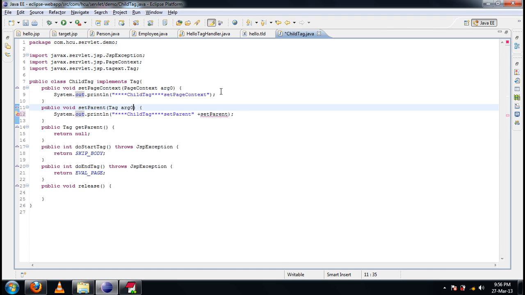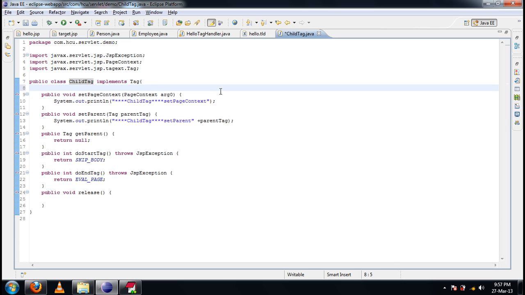Let me print the parent tag also. Okay. Get parent. Now if you want to get the parent, what you will do is, if you want to make the parent tag available, let me make use of the parent tag.